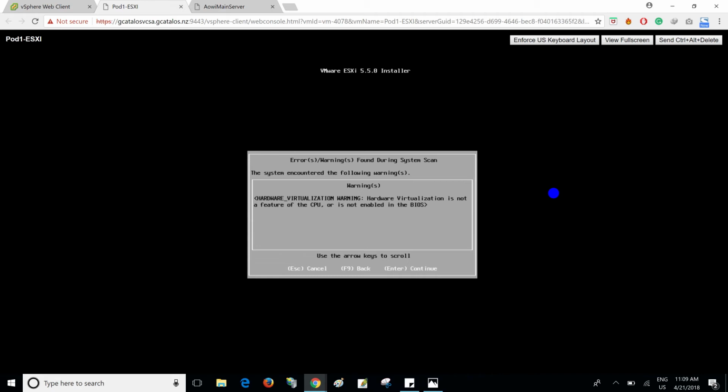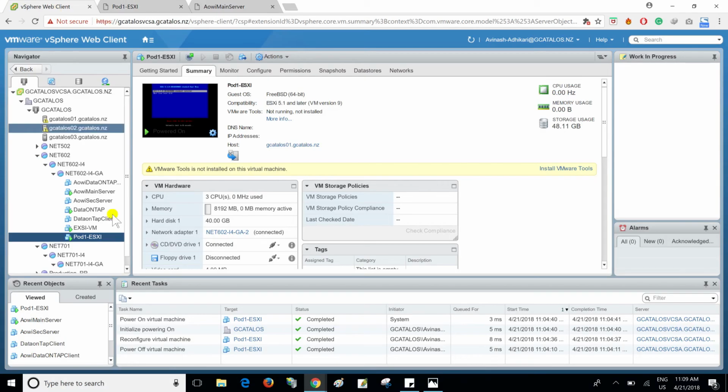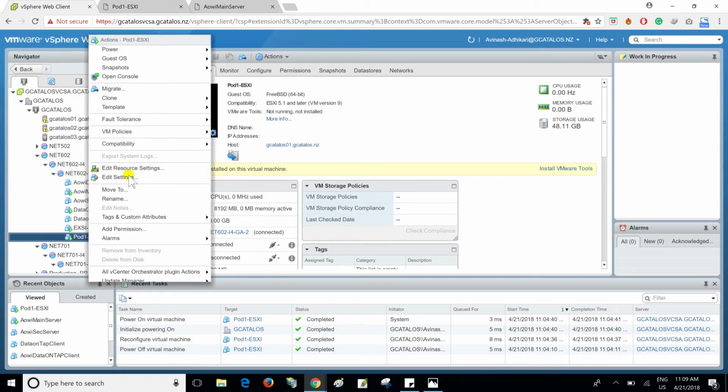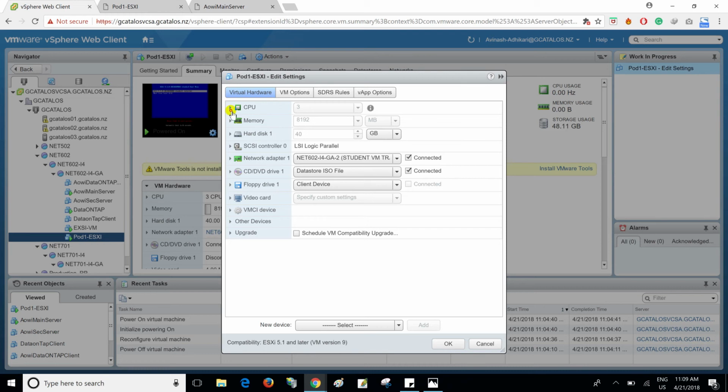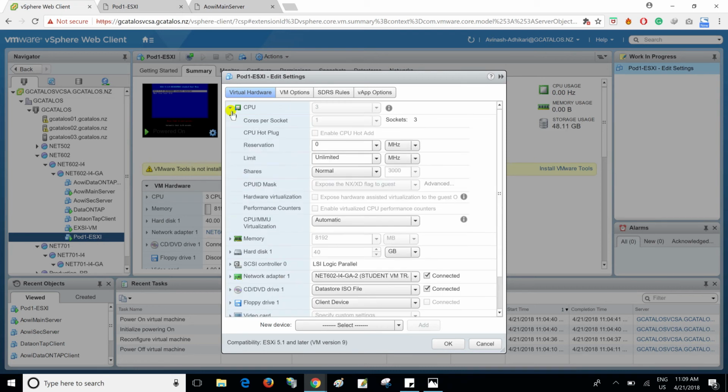What it needs to say is, when you're creating a resource, if it's possible, you can tick this part. It will expose the hardware assisted virtualization to the guest. So this means hardware virtualization. For me, it was not possible here.